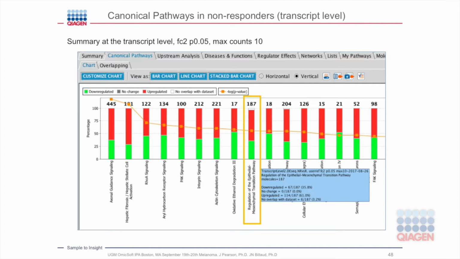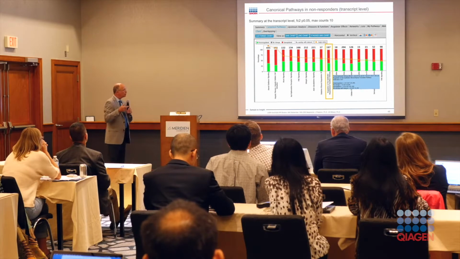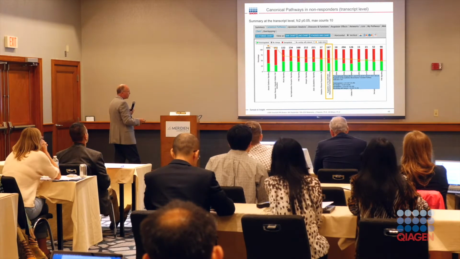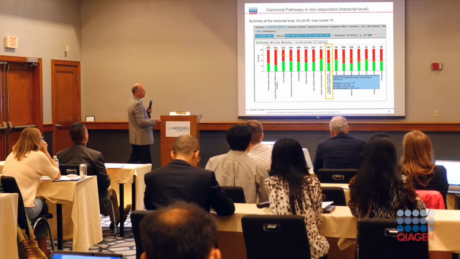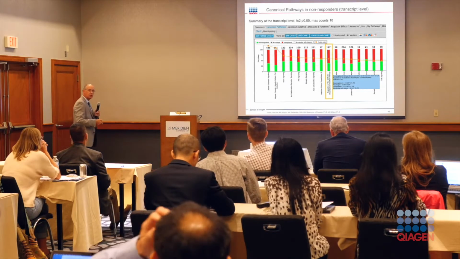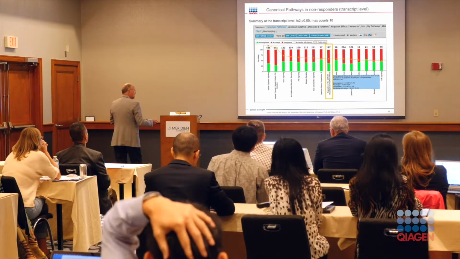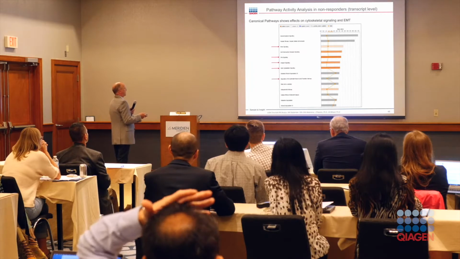One of them is very interesting to see: in the non-responders, we have the regulation of the EMT. The EMT is basically the step that allows cells that are attached to each other in epithelial junctions to start to lose E-cadherin, as Joe mentions, the expression going down, and allows the cells to detach from each other. And that's bad news, because when they detach, they will acquire a new phenotype called mesenchymal. That will allow the cells to be very motile, very invasive, and they are going to colonize distal organs. These steps, you want to stop if you can.